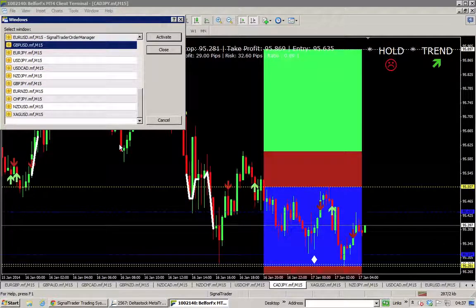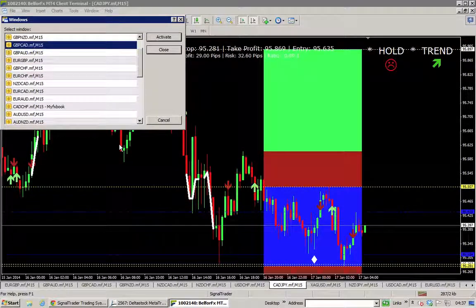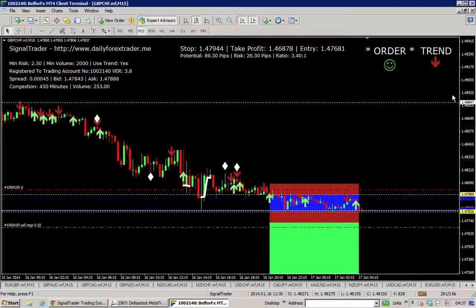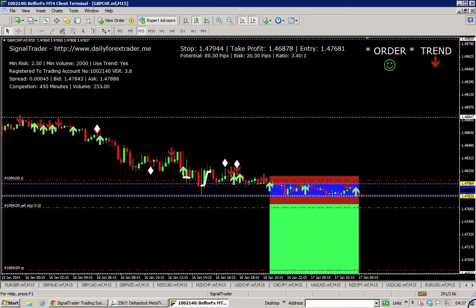Let's go down here. There it is. Okay, so you can see this here. If I actually look at the risk and reward, do you see what I mean? And we know that it's heading down. It's been going down for a few days, so it's a reasonable trade to assume that it's going to break this. Now I think it's not going to break it till a bit later this morning, but I think we're going to break this. We're going to head down here and take that profit.